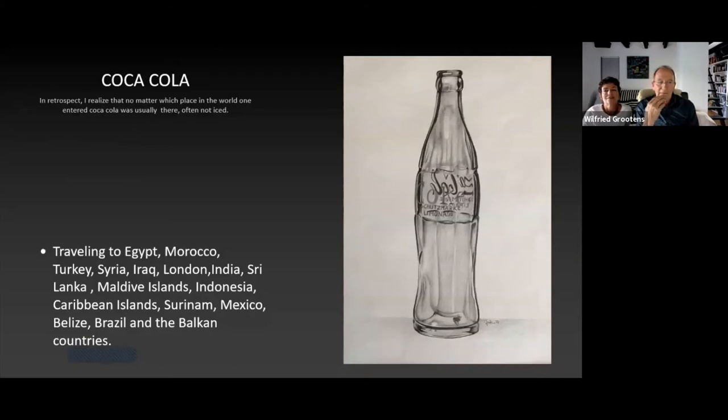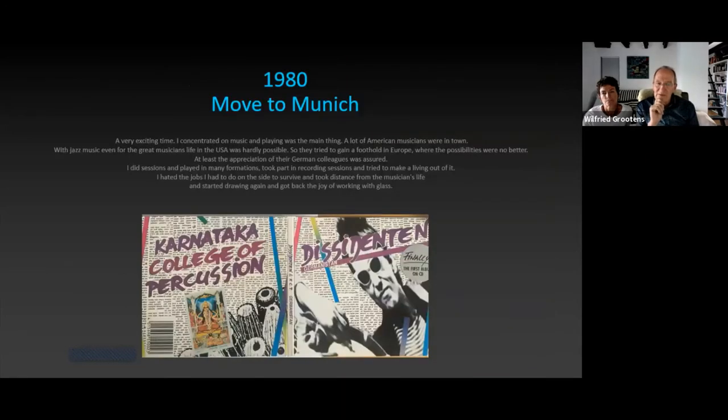Moving ahead. Okay. In the 70s, after I quit, when I worked as a freelancer in different studios, I started my traveling period and my music period. So I was working, and then after I finished the work, I just went to where I wanted to go, and then came back, started working again, and so on. I did it quite a long time. But always making music in between.